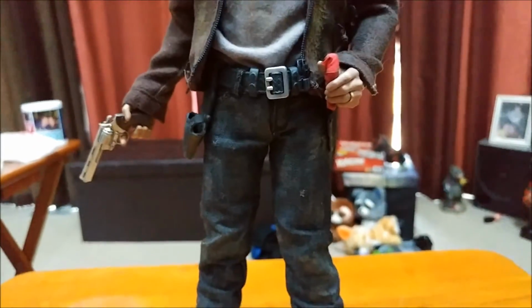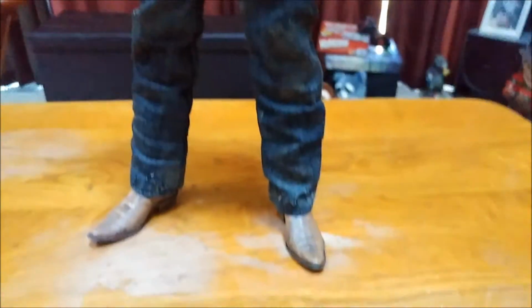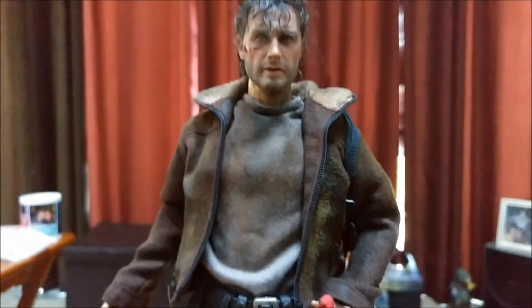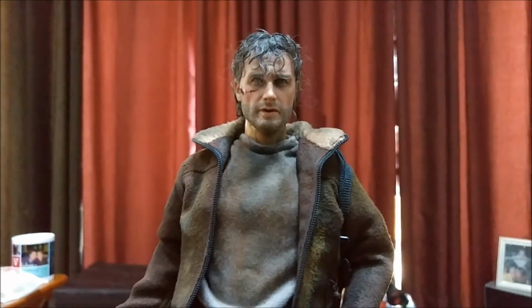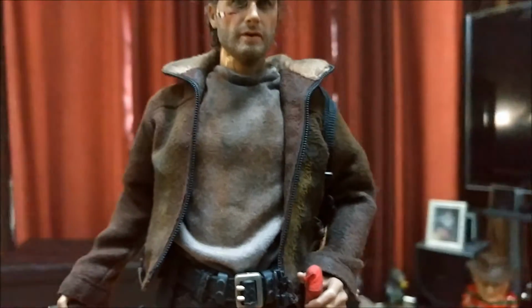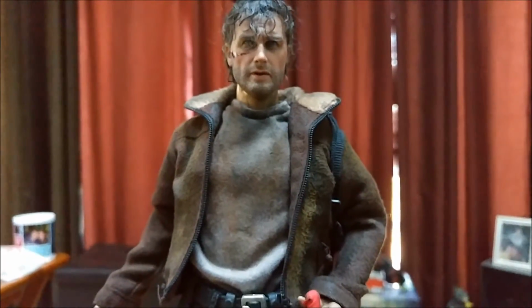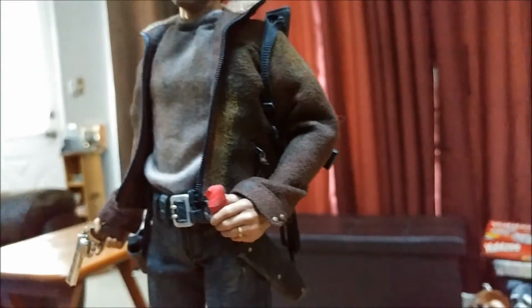So I'll say, as a review for the ThreeZero, for the original Rick that came out of the box, it's actually not bad. The body's not bad. I know some people replaced it with a Hot Toys one or something a little better. And I get that the body is a little thin, but I find the body to be very articulated. You can maneuver the arms and bend them and do a lot of things.